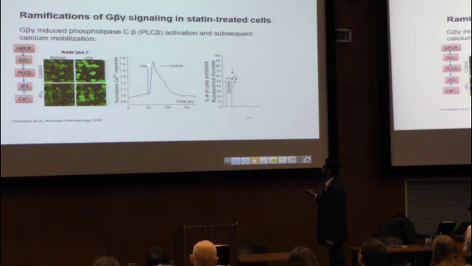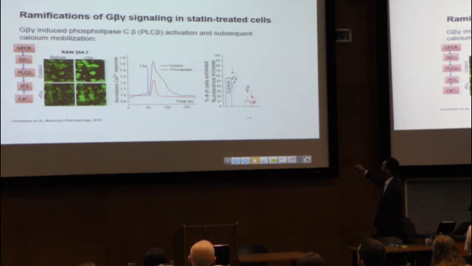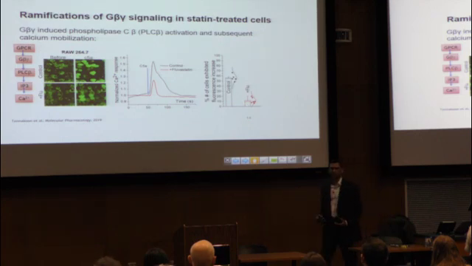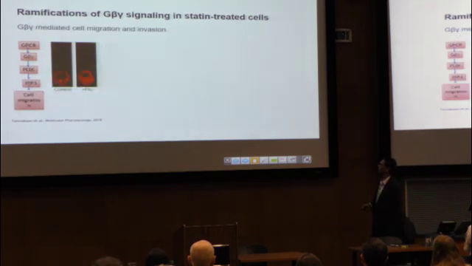So there are two things. One is the calcium response intensity is down when you have statins, and also the number of cells showing calcium when you don't have statins is about 60%, but here it's about 10%. So a substantial reduction of the calcium responding cells. So both intensity as well as the number of cells are reduced upon statins.